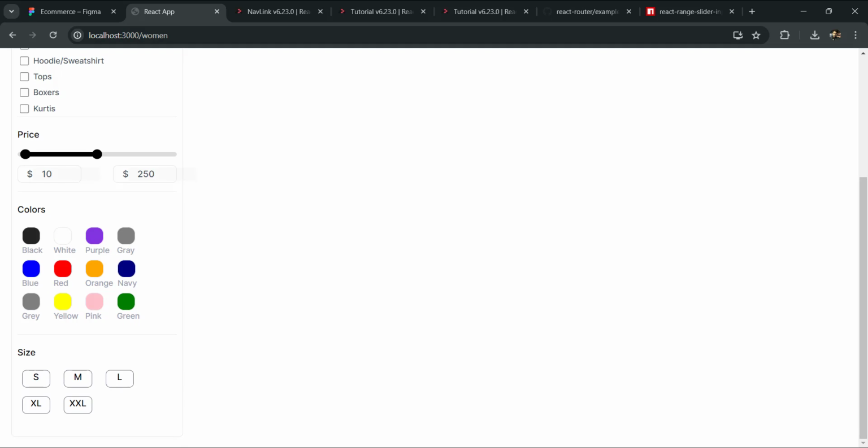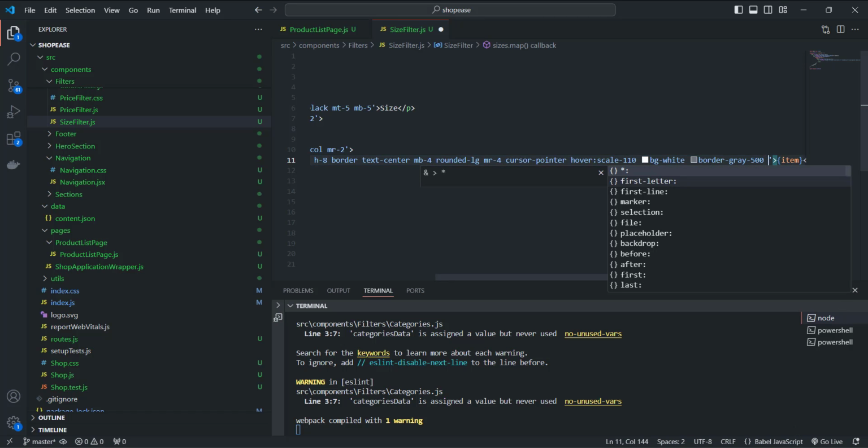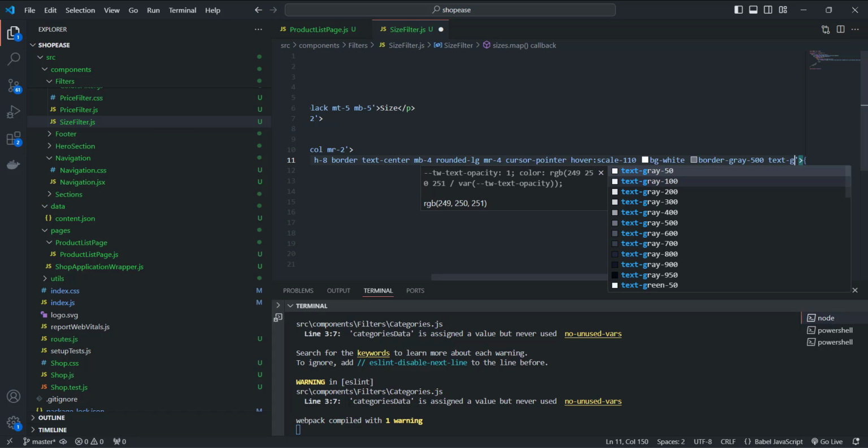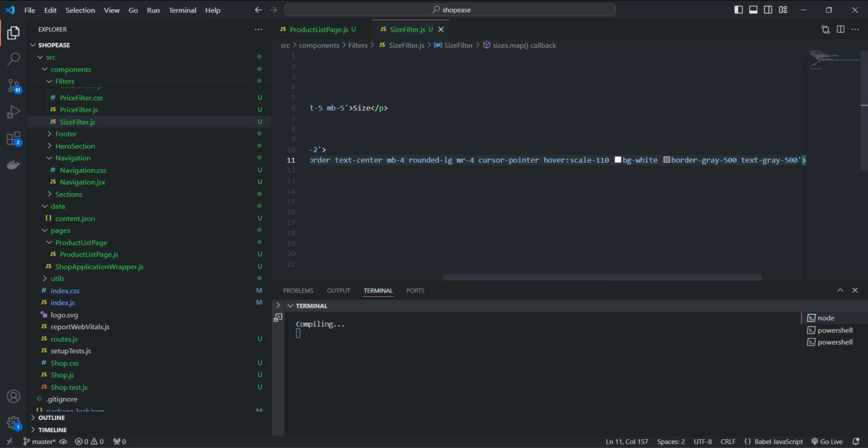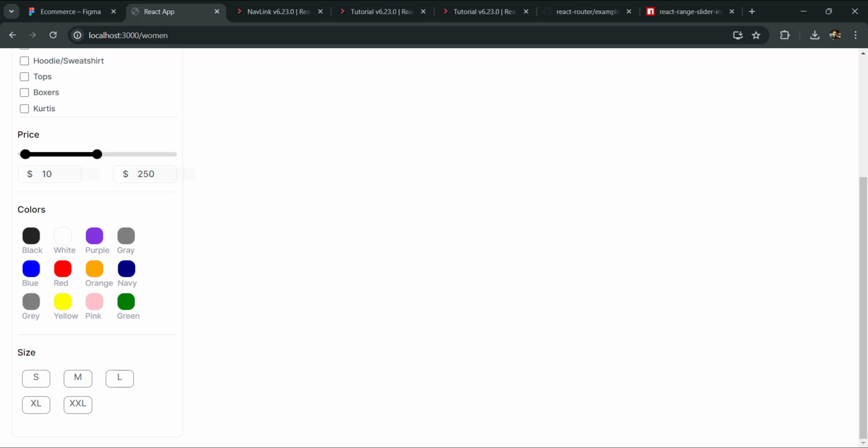This is the size filters. So now when we select the div element, the color will change to black and the text color will change to white.